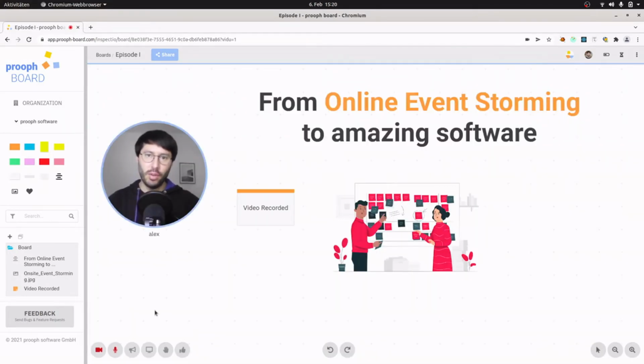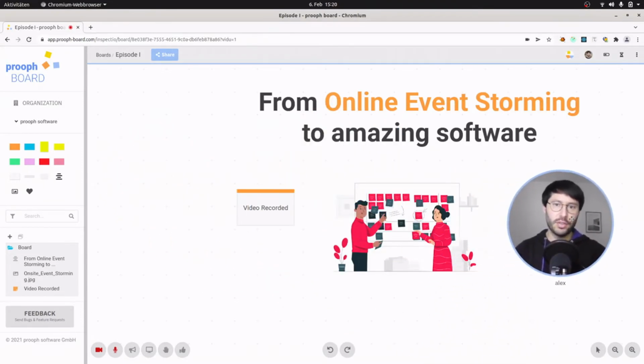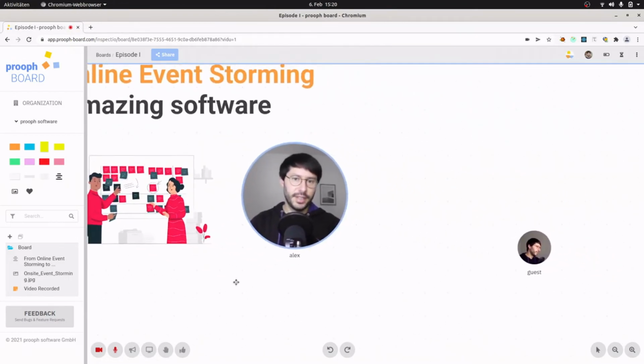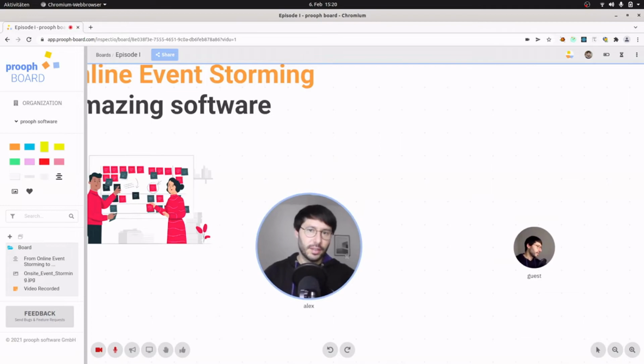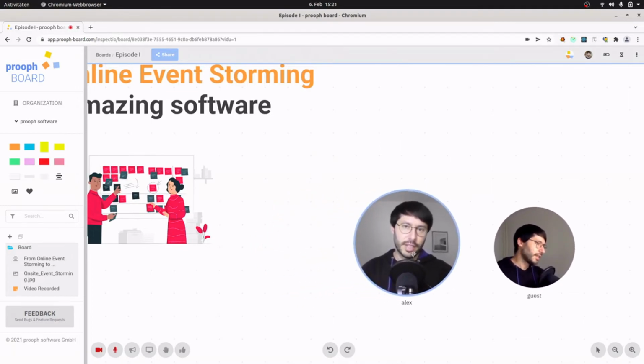Here I am on the board again, speaking to you from this bubble. And as you can see, I can move my bubble around and change my position on the board. This has a specific meaning, and to show you the effect, I'm connected with a second user on the board. So if we have a look at the top bar, we see a guest user here. And now let's see if we can find him. Here he is.